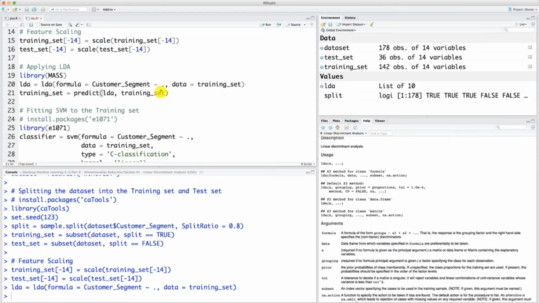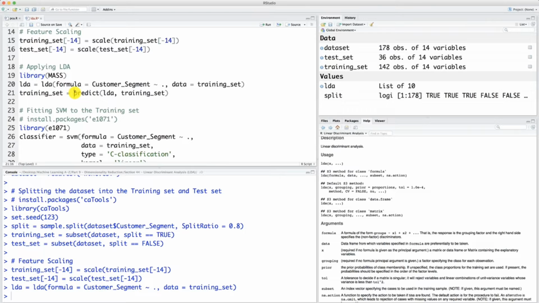But for LDA, that's not the same. We will get a matrix. And we need a data frame because then we have the next code sections, and inside these code sections, the functions that we use expect a data frame for the training set. Here, for example, it expects a data frame. And so we absolutely need to convert this transformed training set that will not be a data frame if we execute it this way, but a matrix.